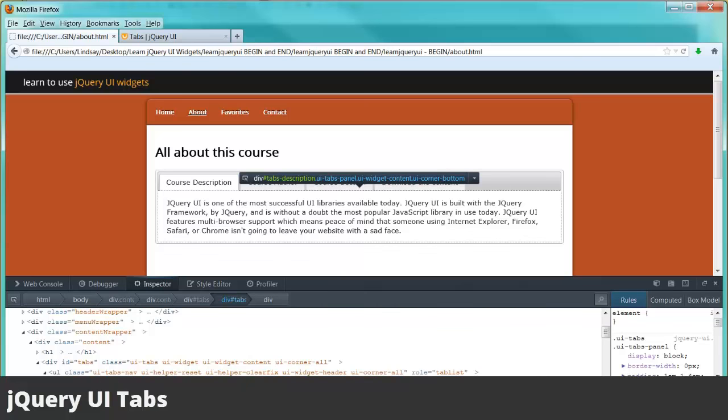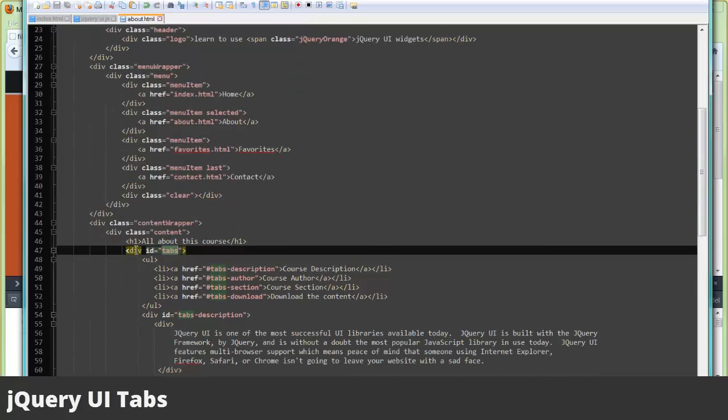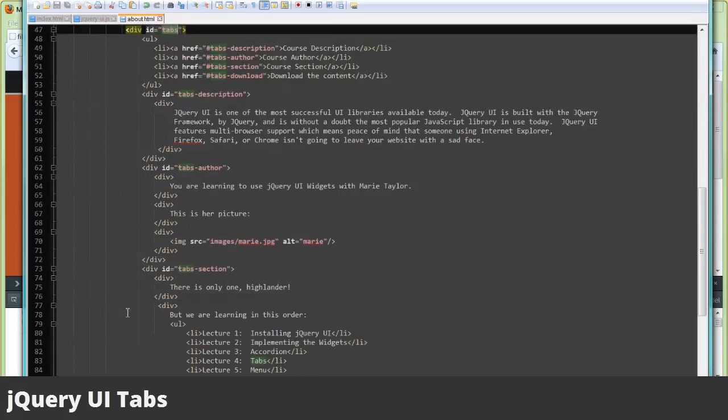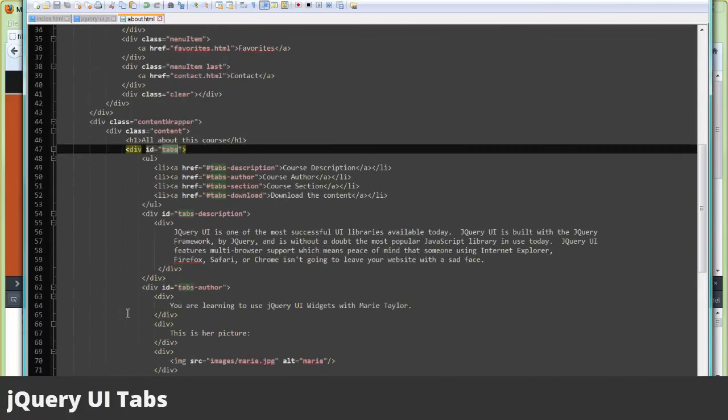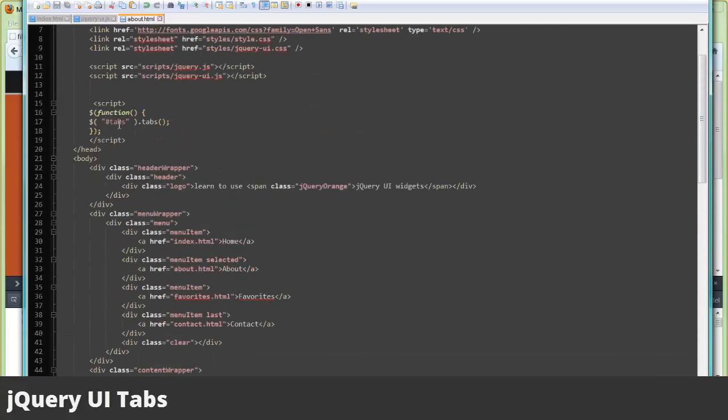The same thing is true with the parent element as we were looking at with the accordion, and that is you are not required to name the ID of the parent element surrounding all of your content tabs. You can name it whatever you want. In this case, I'm going to call it My Fancy Tabs.